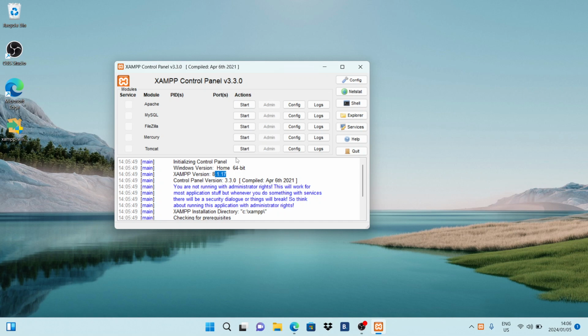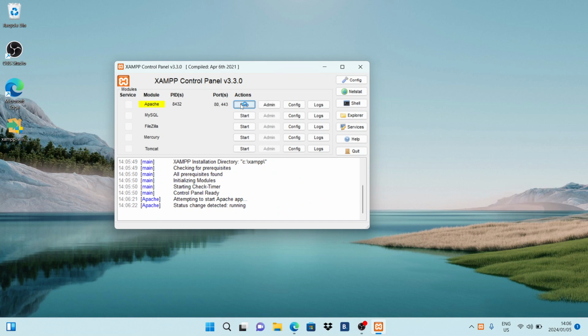The important thing here is the services such as Apache and also MySQL. Once those services are running, we can go on to configuring our XAMPP. What do I mean by configuring our XAMPP? Once you have MySQL running, you can go to admin.